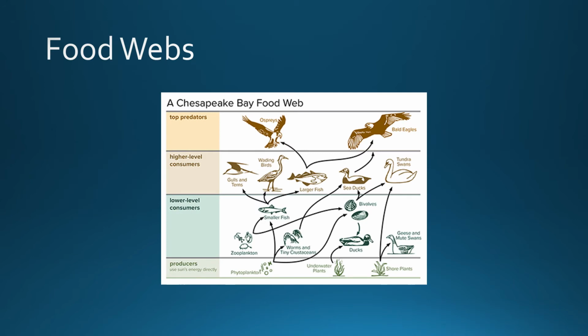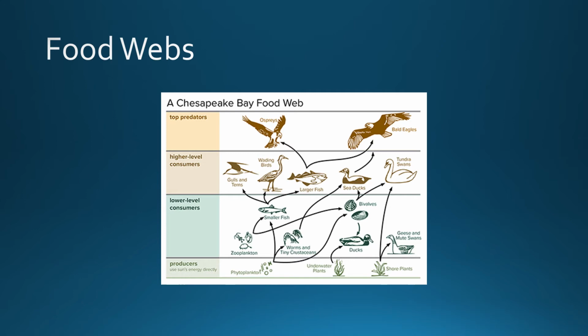And within these, looking at biological water quality, food webs are really important. So you can look at all the benthic macroinvertebrates and fish that you want, but you really need to look at it as a whole picture. No organism exists in its own bubble apart from everything else. So you might be seeing a ton of diversity of benthic macroinvertebrates, but what if there are no predators around? That means they have a food source, but they don't have anything eating them. And that also isn't good for our water quality because we want that diversity. We want the food web to keep moving because these arrows are going everywhere.